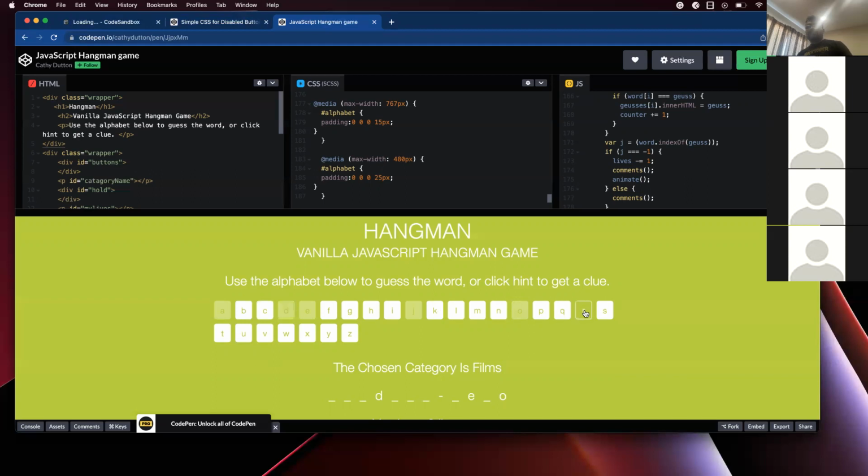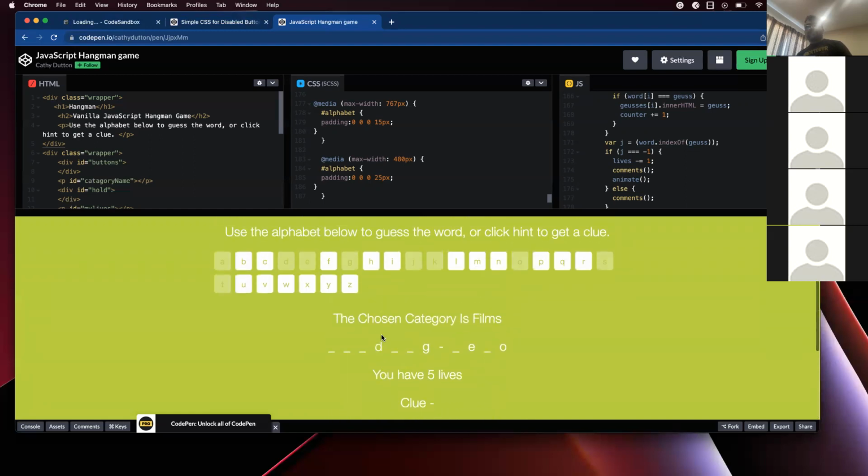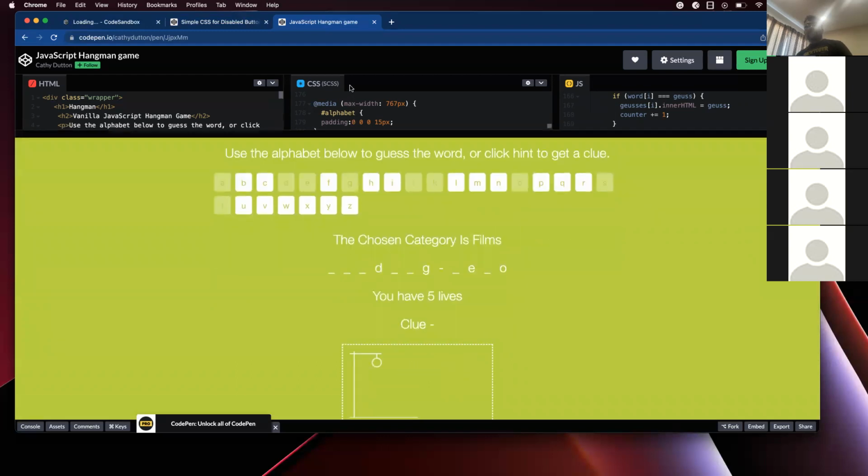There's a D. There's an S. I'm sure some of you already can solve this. But okay, so you have 5 lives, okay? So how many have I lost? I don't know. So it's building the hangman here. Let's use I. Okay. F. Finding Nemo, right?